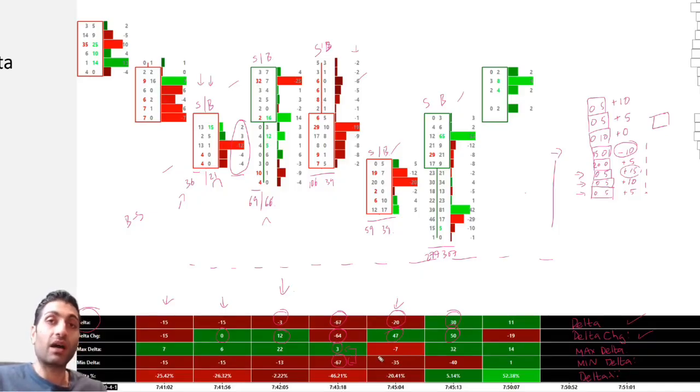Similarly, if we're going up and I'm looking for buyers to get trapped, I like the max delta to be extremely aggressive and the minimum delta to be virtually zero, because that tells me that sellers barely imbalanced the buyers at any price level, right? Because think about it, if they did, then at some stage during the formation of that candle, the sellers would have got some negative delta in, but they didn't.